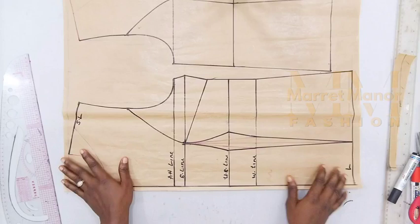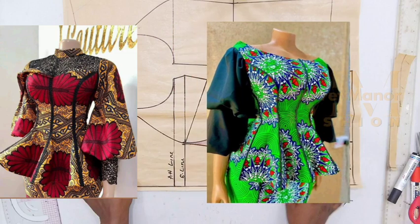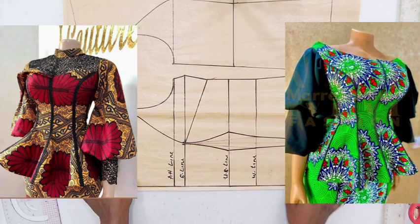So in this video we're going to see how to make an 8 pieces blouse, something like this or this. And I'm also going to show you how you can adapt your pattern to make a 6 pieces blouse, something like this.